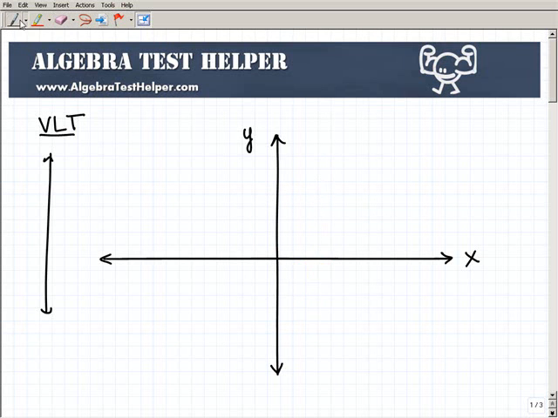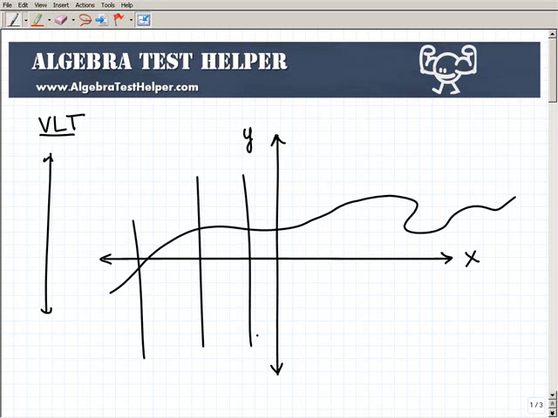So, let me kind of make some kind of crazy example. Let's say you got something like this. Would that be a function or relation? Well, the vertical line would be passing here. But as soon as we got right here, we'd have problems because that vertical line, we'd be crossing through that graph more than once.